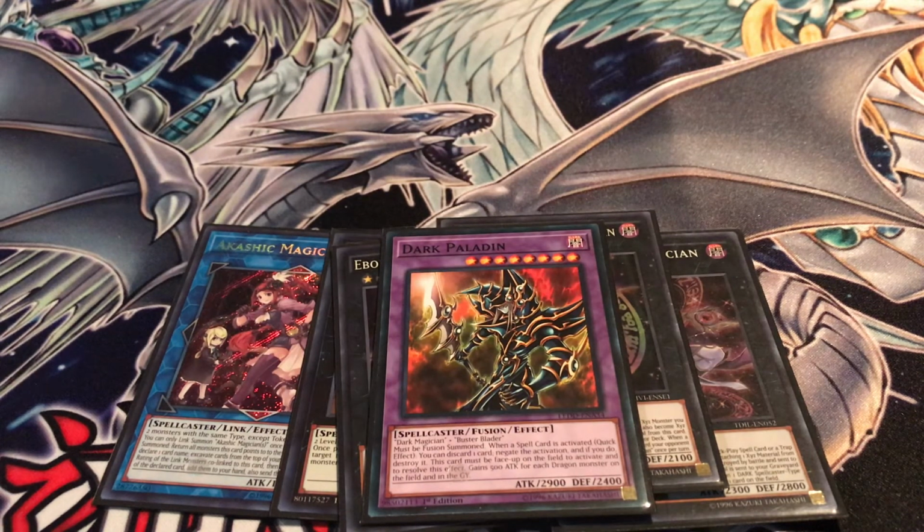So say you're playing Blue-Eyes, Galaxy-Eyes, Rokkets, any of those, you can bring out Dark Paladin and go to town with that 500 attack, especially Blue-Eyes, Galaxy-Eyes, or Red-Eyes too. They dump cards to the grave. The Rokkets with Link summoning, if they have a Warlord, if you can summon your Dark Paladin, that's 2,000 attack right there.